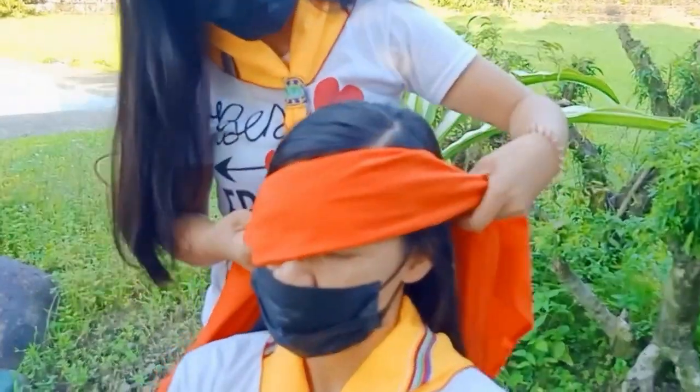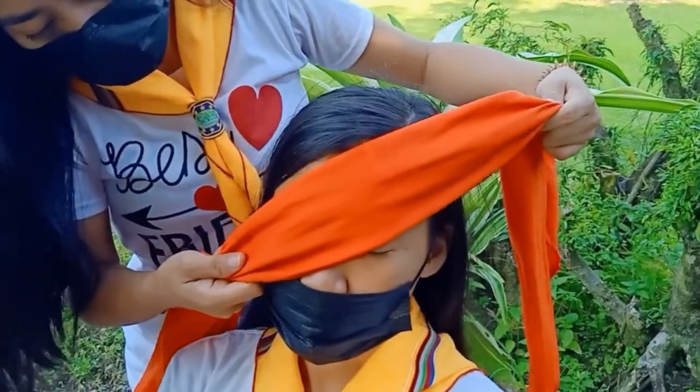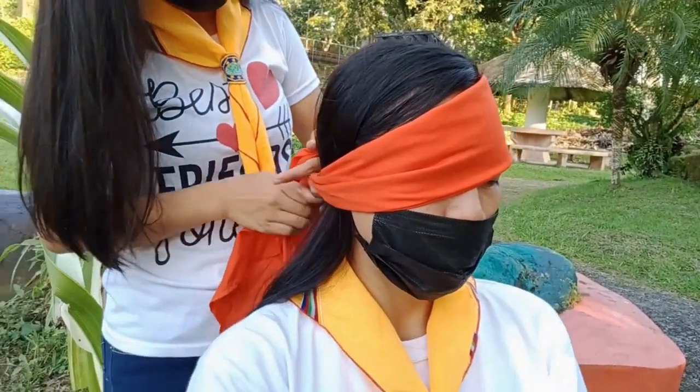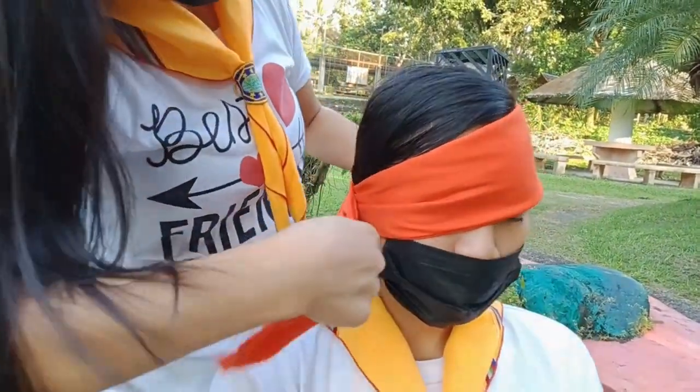Fold cravat can be used either in eye injury or ear injury. Note that the ends must always be tucked in.